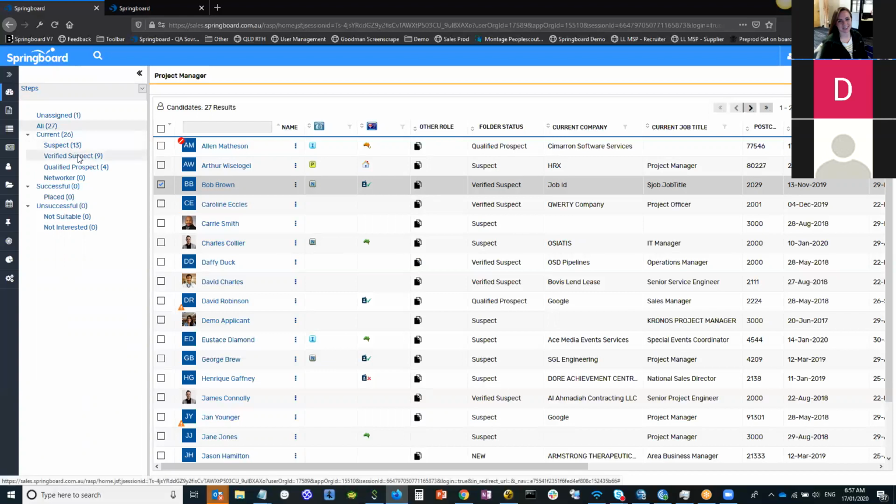When I've given them a call and chatted to them and confirmed that they have the right skills and they're interested in working for my company, I might move them down into a verified suspect step, knowing that I've spoken to them at least once and they are interested. Or a qualified prospect or suspect might be someone who I have put through some kind of a pre-qualification or assessment, and I know that they are qualified to perform the role. They are a couple of examples.